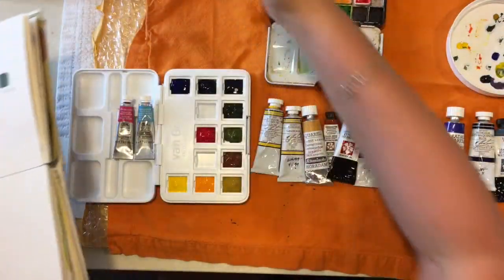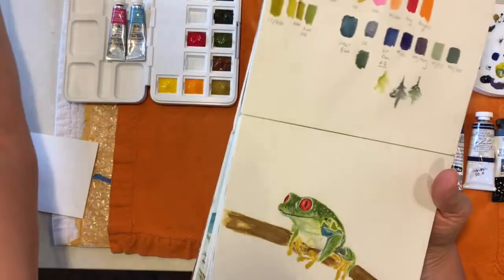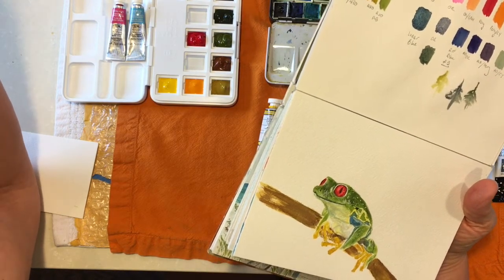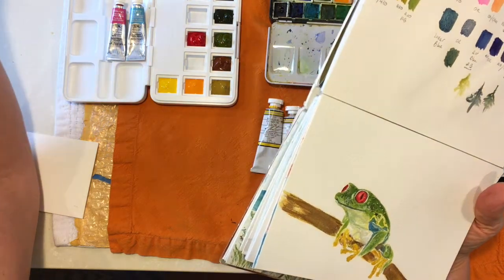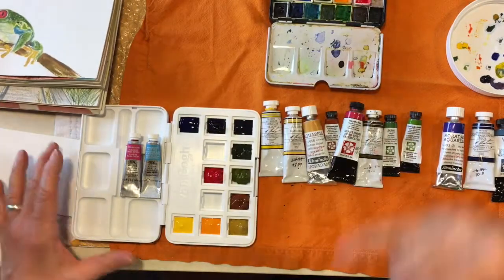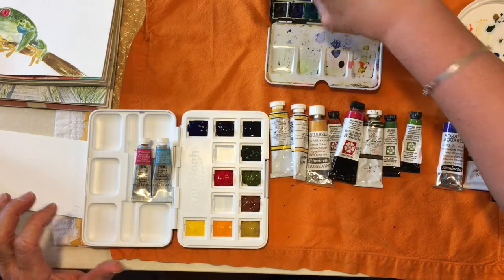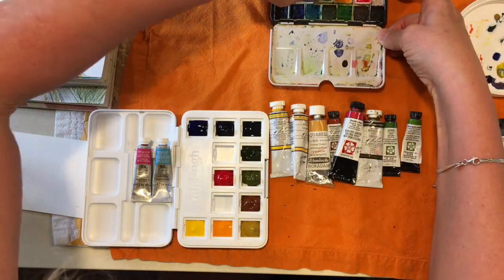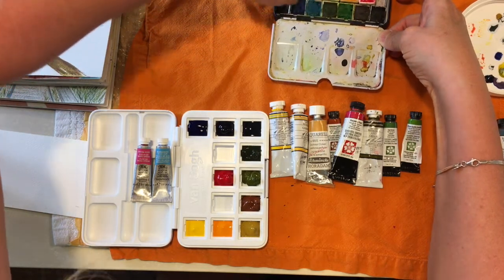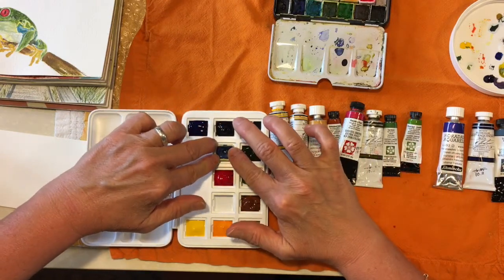I think I'm going to experiment a little bit more, maybe turn this off and play. I'm kind of confused because I thought I was supposed to just stick my colors in there. Well, maybe I'll stick the pans in of the two colors I use most. I have a manganese blue already in here — solving problems right on camera.